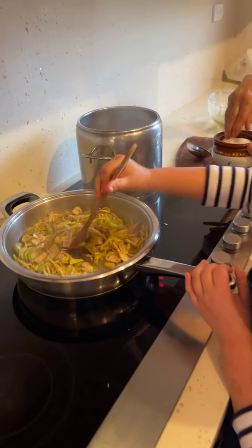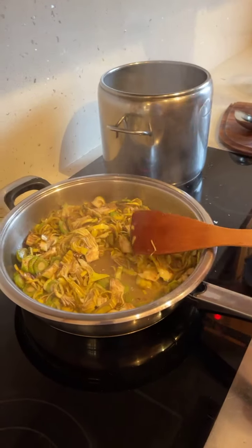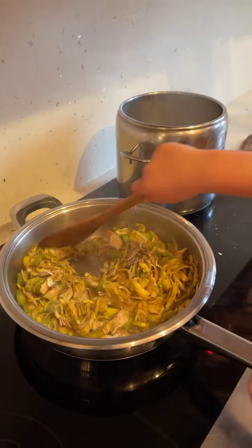So it needs a little bit of water so we can get the cooking started. A pinch of salt.